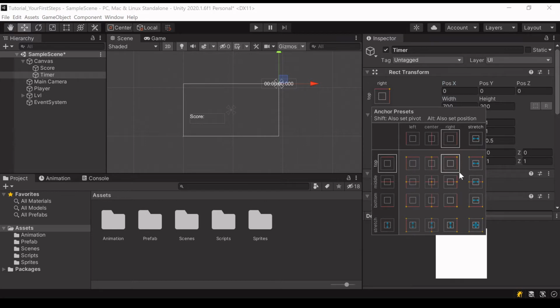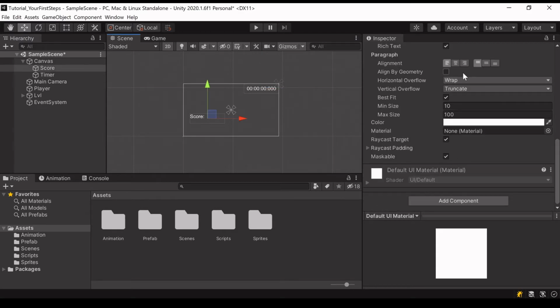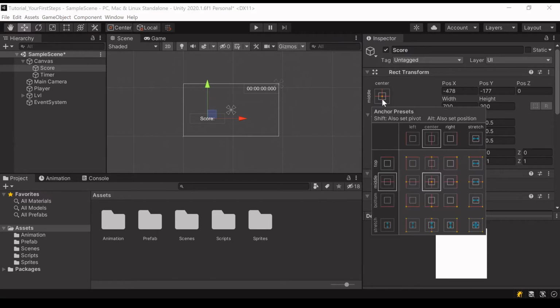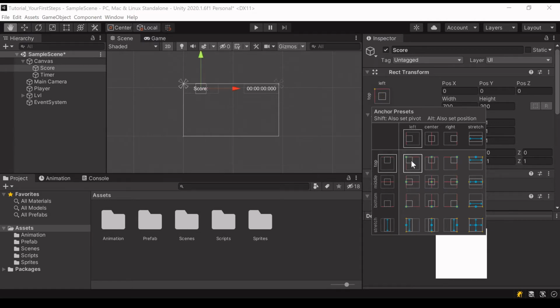Or I could otherwise simply use the Shift and Alt key and help this locate for me. So I want to locate it to the corner and not this one as 0, but exactly the middle of my component shall be 0. And with this I can do it. So for the score, let's change it to center center as well. And locate it at the top right again with Shift and Alt and hit the option I want. So it can be at the left side, it can be at the top left corner.